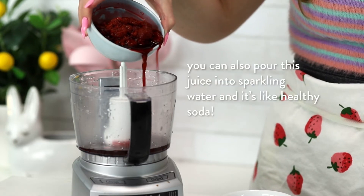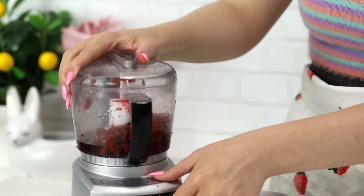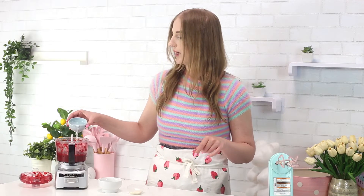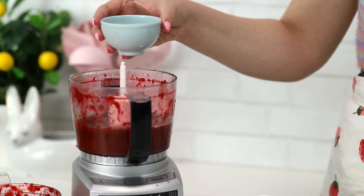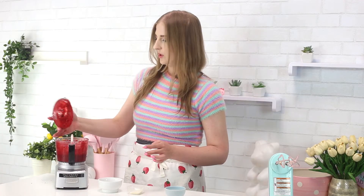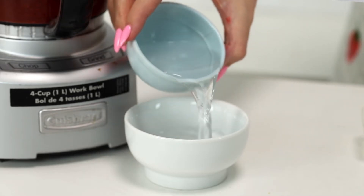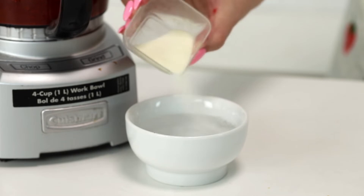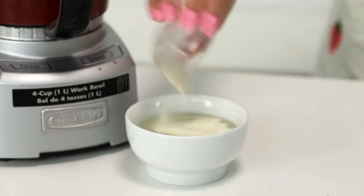I have some more frozen and thawed raspberries, plus the juice that comes with them when they thaw. Oh my god, look — it's so dark and pretty. I'm going to add a quarter cup of water to that. Now in a smaller bowl I'm going to pour some water and sprinkle some gelatin on top. I'm going to let it sit for five minutes, then microwave it, and that will make the gelatin liquid.